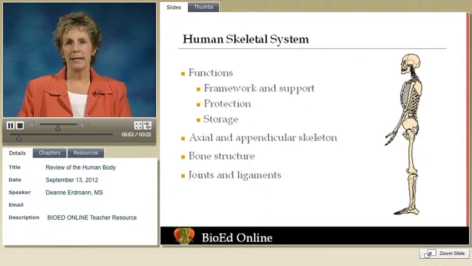Remember that bone is living, and we have a constant supply of calcium and minerals going in and out of the bone, so it's a reservoir for us, especially along weight-bearing bones. I don't know if you've ever had the experience of breaking a leg maybe and being on crutches and being non-weight bearing for a while. Part of your recovery process, when you start walking on that again, is to recalcify some of those bones, because your body, when you're not putting weight on it, says, oh, we don't need as much calcium, we don't need as much strength in those bones, and we'll pull it out and move it to other places. So just in a short period of time, bones can reorganize, taking things in and out.